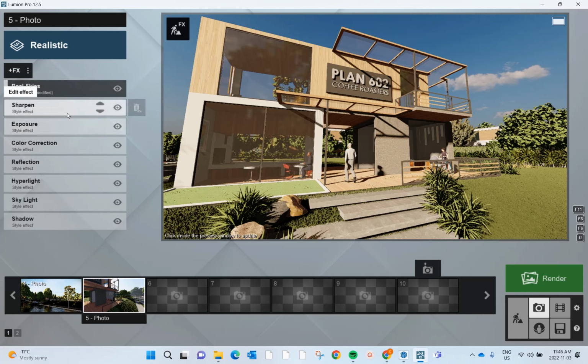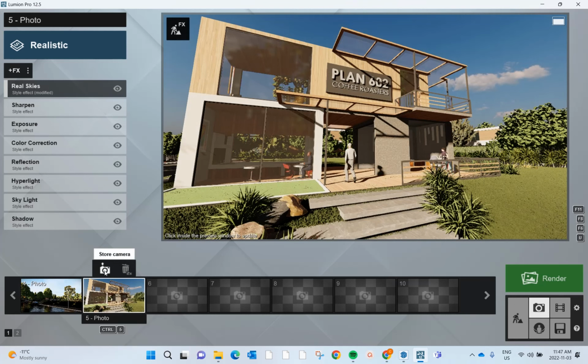And as I was saying before, once you've got a view that you're happy with, you're going to move your cursor up to Store in Camera. You're going to tap left click. And now that's going to save our work for us so that if we move away or we start working on another view, we haven't lost all this progress that we've made.